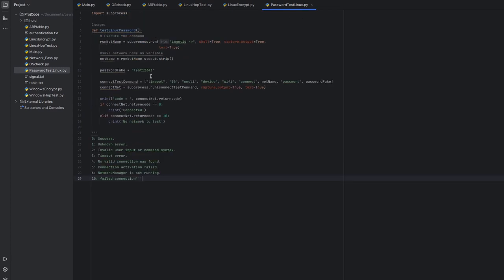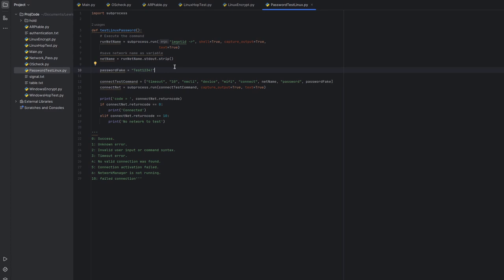Now, assuming we do have a password requirement of some kind, it then runs our check to run the password test. What we do is we get the name of the network, and then try to connect to it directly through a shell command. Here though, we inject a fake password, this test1234 exclamation point. It's set up this way to allow for what some networks may set up as false requirements, like how many legitimate networks will require an uppercase letter, number, special characters, while also not being a realistic password in most cases. If this password actually works, that's also a security issue of having an improper password, but different than the ones we are looking for.